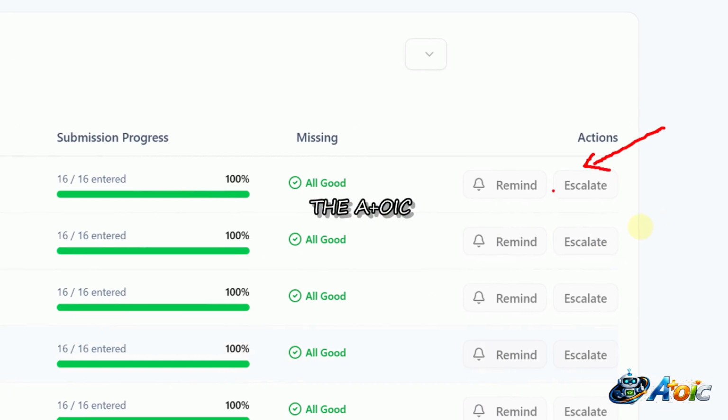When this one is clicked, it is going to send what? It is going to carbon copy the head teacher. Okay, oh, I have been trying to get the result for this particular student. It is not working. All right, so maybe the head teacher can do a follow-up also for you on the result. So this one goes to the teacher who has to submit that particular result, and then escalate goes to the teacher again, but this time around the head teacher is aware, right? So these are the 2 buttons.